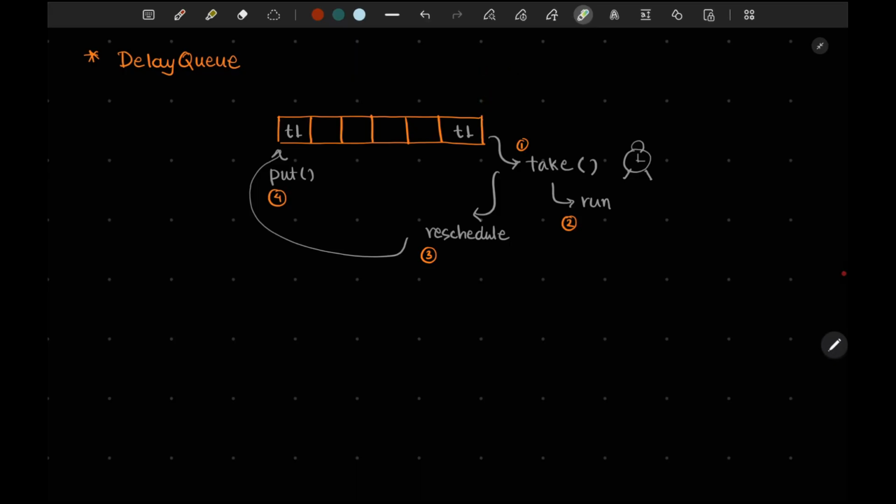The ScheduledThreadPoolExecutor has a worker thread that just does this. Look at the front of the delay queue. If the task's delay has expired, take it and run it. If the task is recurring, calculate the next delay and put it back on the belt. If you ever need to build your own scheduler, maybe for a job queue, you don't need to reinvent the wheel. Just use DelayQueue wrapped with a thread pool. It's one of the most underrated classes in Java.